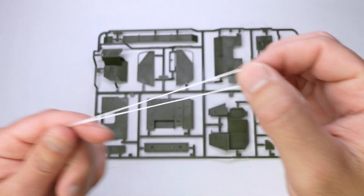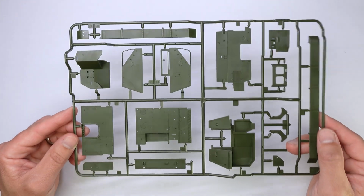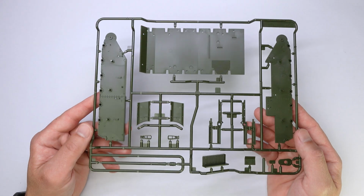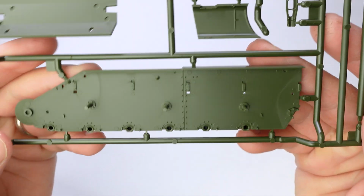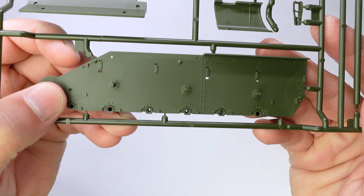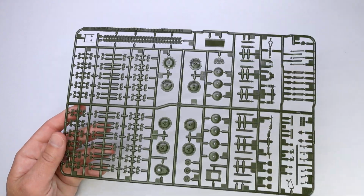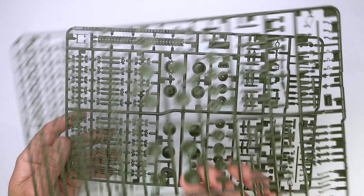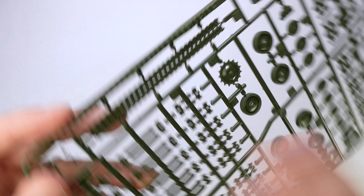First of all, I want to give you a little bit of backstory on how I originally was going to present this build. I was actually going to try and paint this model without a base coat and show you the importance of it that way. But you can see from some of these parts, there are ejector pins all over the place, which wasn't going to be that big of a deal because I was going to show you exactly how to remove them, as I will in a few seconds.